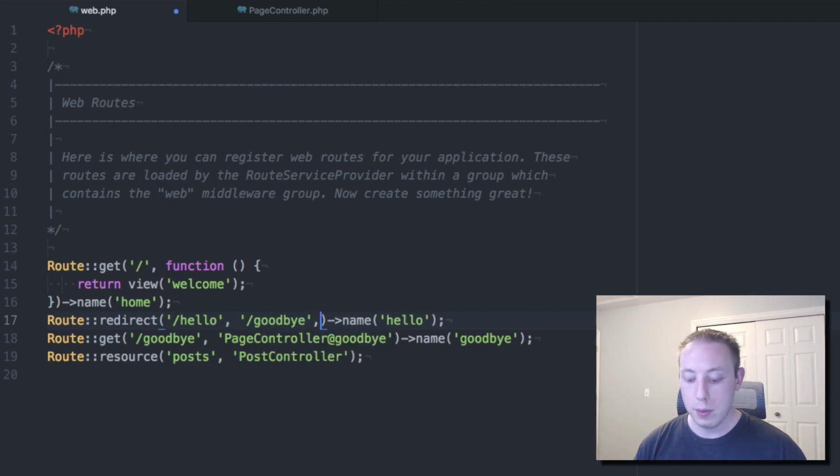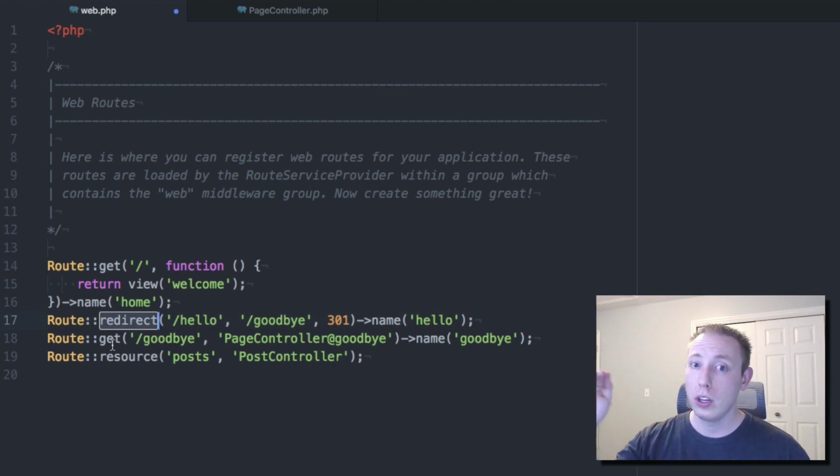Now, as a third parameter, optionally, you can also pass in a 301 or a 302, depending on the redirect type that you want. A 301 redirect is a permanent redirect. A 302 redirect is a temporary redirect. Normally, 301 is better for SEO. That's the more common one that you would want to do. But if you had, I don't know, some sort of temporary redirect for some reason, you could do 302 here. So that's the third parameter you can pass in. And so right here in one line, we can see this is a redirect.